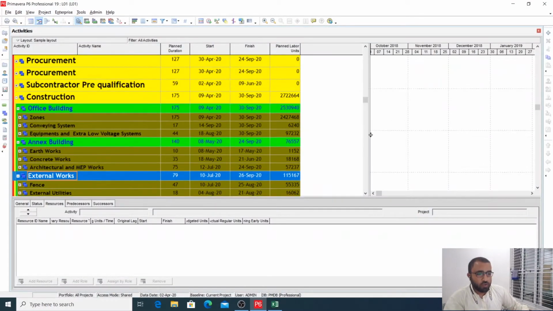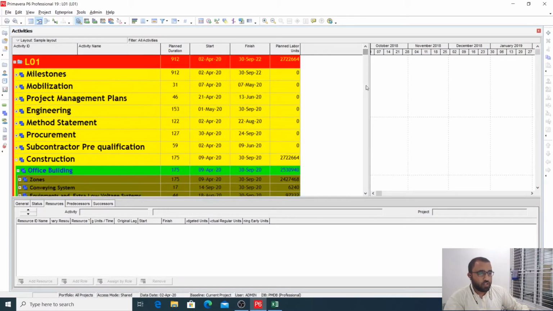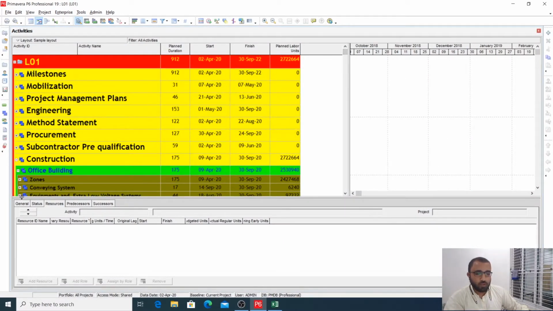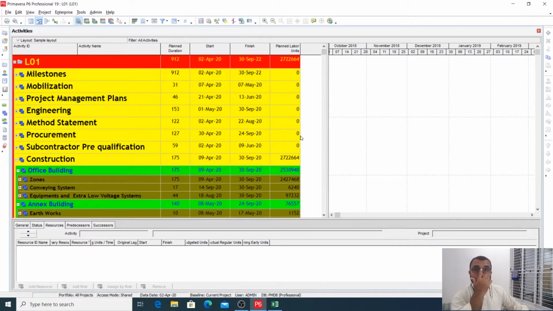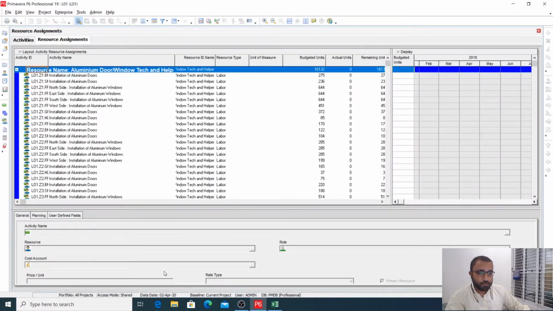So in order to create the progress S-curve, what we need to do is very easy. Actually, I have told you when I was doing the resource loading. In the resource loading lecture, I have already taught you this. Also, while creating the S-curve for the cost, I told you the same thing at that time. So again, it is a repetition of the same thing. We will go to the resource assignment.